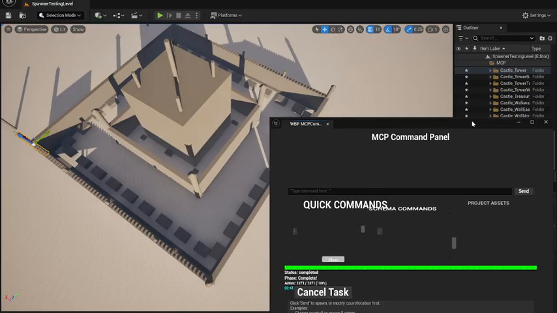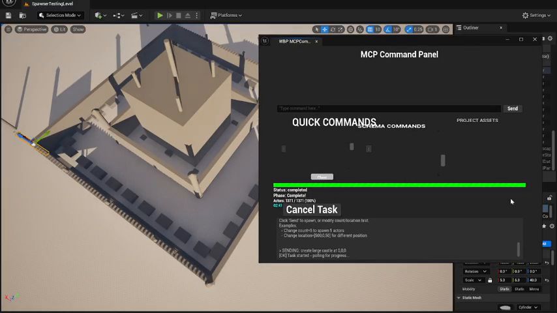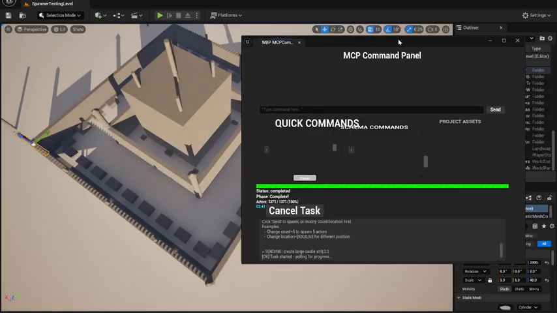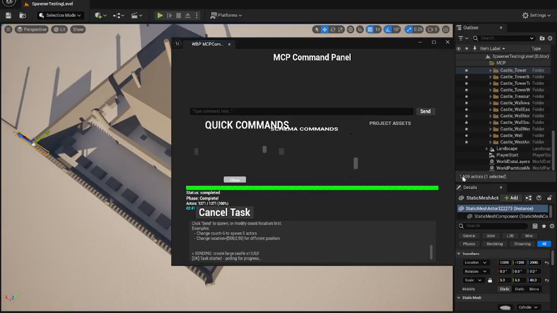Okay, that's complete. Task complete. Phase completed. Status completed. Total actors 1,371. There's 1,507 before, so I know it's a lot less, but I think it's around the same amount that we added.